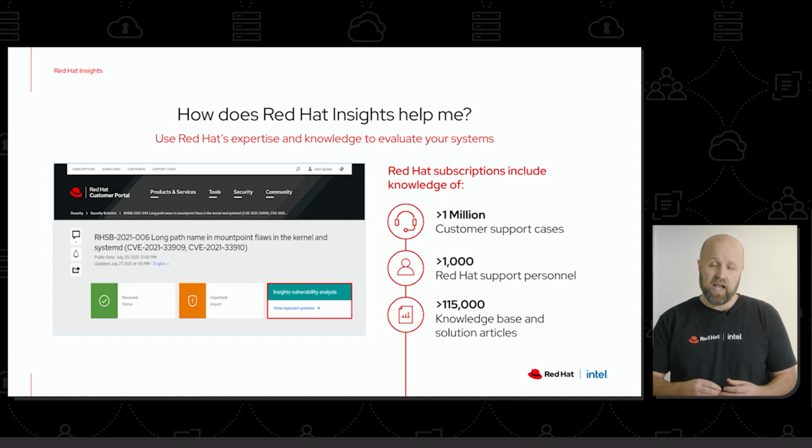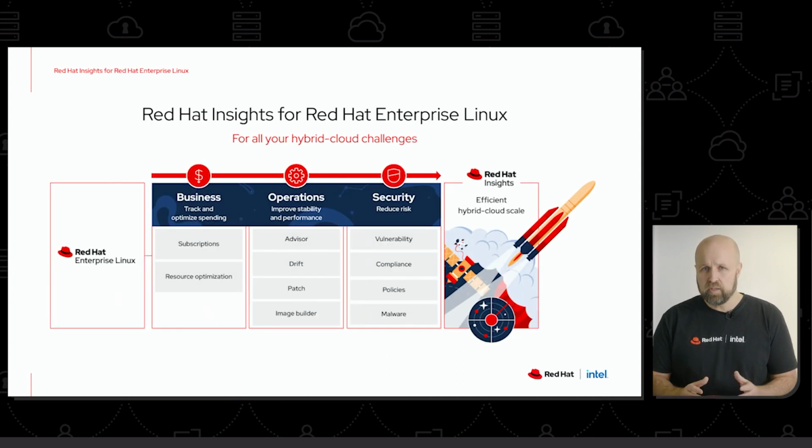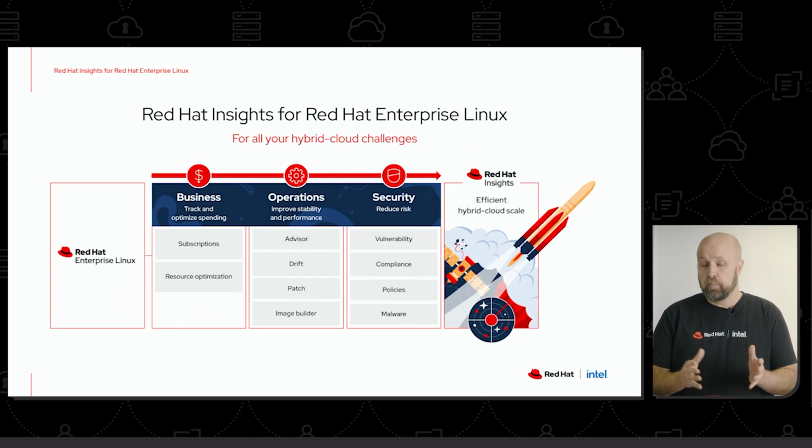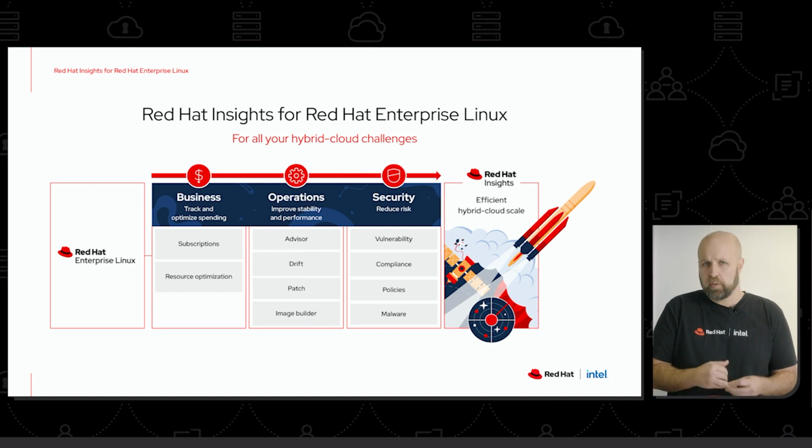Today it has additional, more advanced capabilities that will allow you to manage your estate in an efficient manner. Taking a look at those particular capabilities, we structure them across three different domains. The first one is the business domain. The two capabilities that we provide with Insights there are subscription tracking and resource optimization.